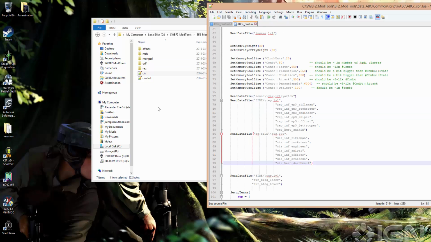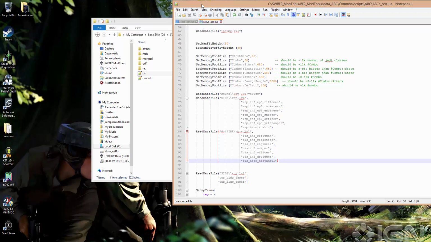Now the next place we want to go to is ABC CCon, or just whichever era and game mode script that you're going to be adding the vehicles to.